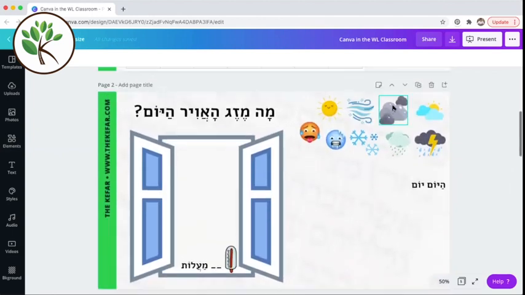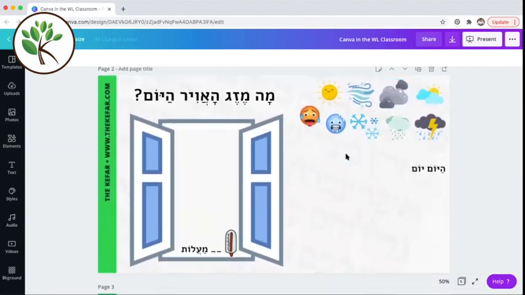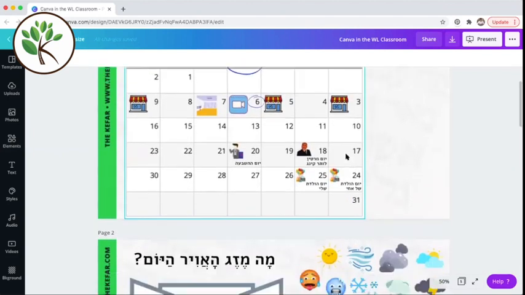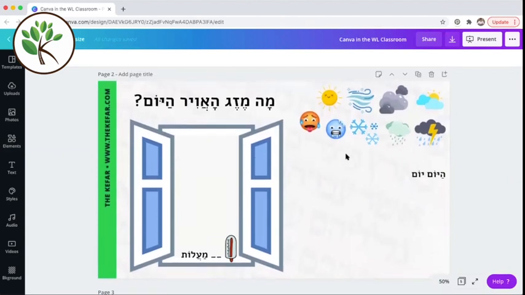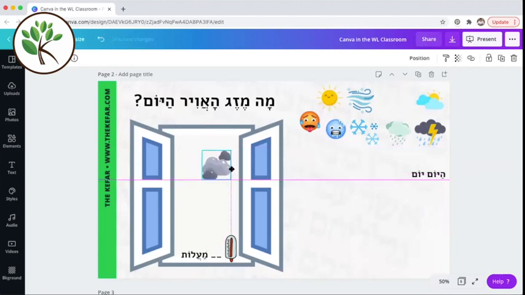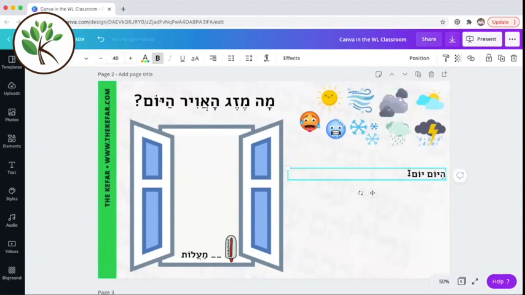Another thing that I like to do is also go over the weather. For a lot of people, it's also something that they do as a part of calendar talk. I tend to do this with some of my younger learners, but it's a great activity for older learners as well. As we talk about the different weather conditions, whatever the weather is that day, I can just drag those icons into the window, and whatever's not, we can leave to the side. And then at the end, I like to just do a write-up of what's going on that day, the weather conditions, and there's space here for me to do that as well.